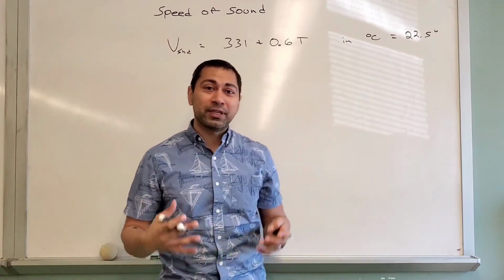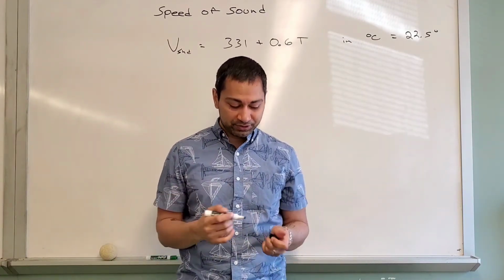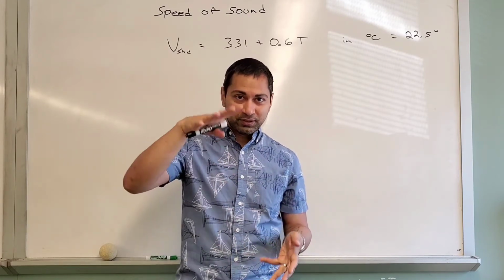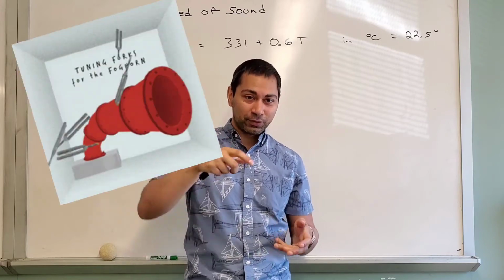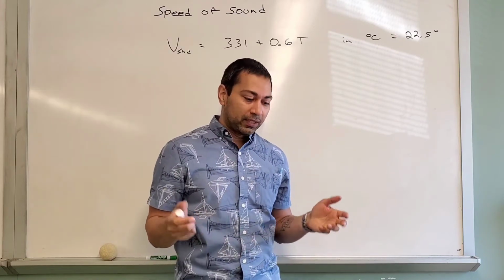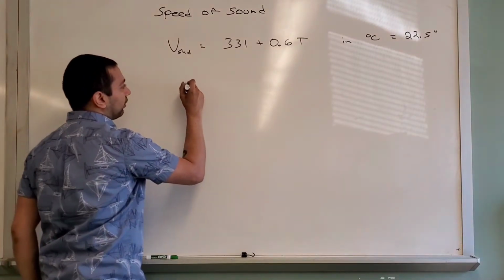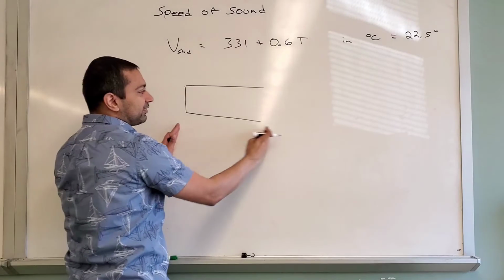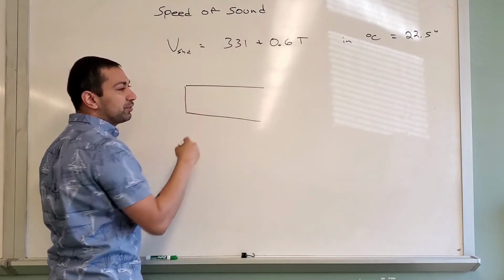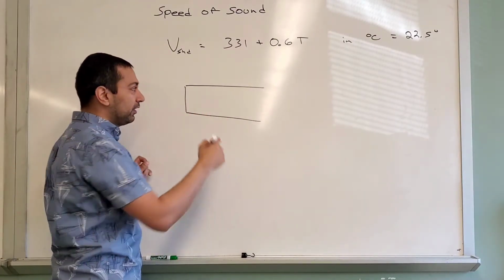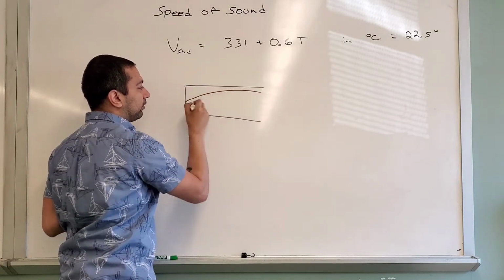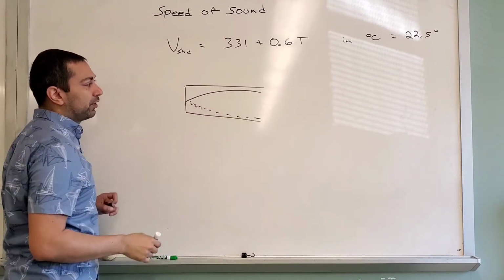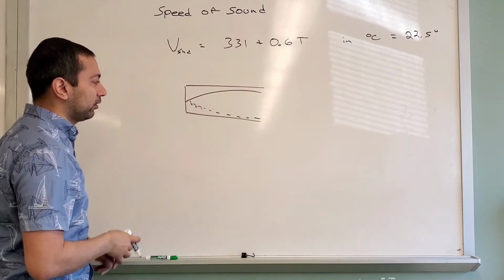We're going to compare it to an experimental value that we can determine via tuning forks, or producing standing waves using tuning forks through a chamber. The way we're going to do that is we're going to have a closed tube. We're going to produce a sound, and we're going to change the length of the tube until it produces the first standing wave. And for a closed tube, that's going to look something like that. So that will be the first standing wave that's generated inside the closed tube.